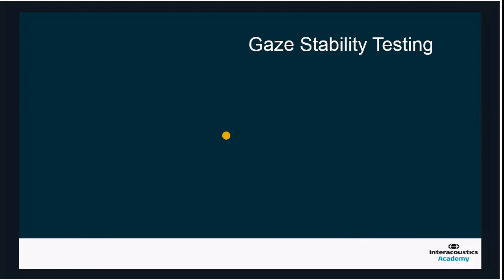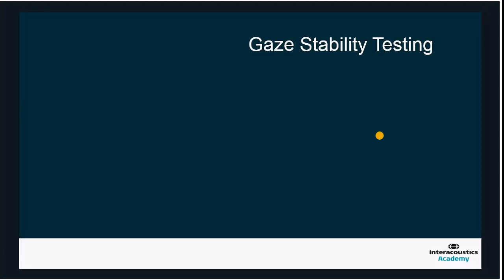With gaze stability, what we're trying to achieve is looking at primary, left, and right gaze. Here, what we want to see is whether or not we have any changes in the patient's ability to maintain gaze, both with and without the generation of other eye movements. We can check this both with fixation and without fixation, and this becomes important if we then do see some instability within the gaze assessment. The most common instability one would see is something being driven through nystagmus.